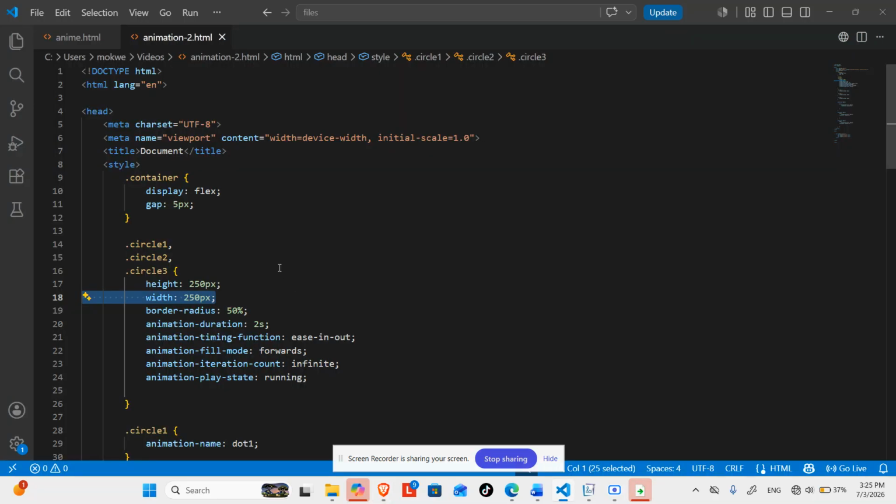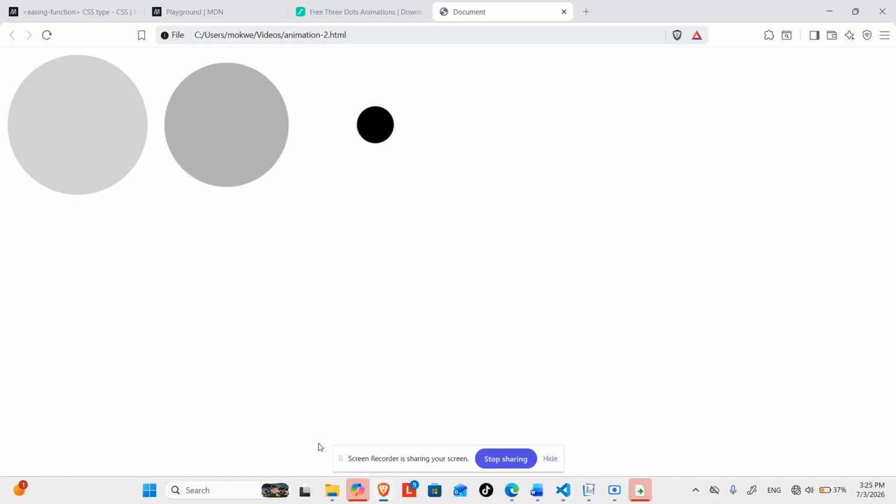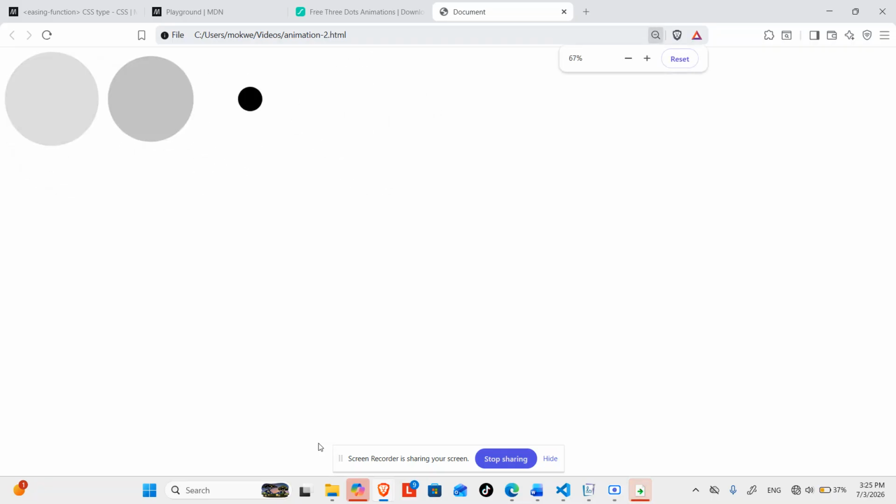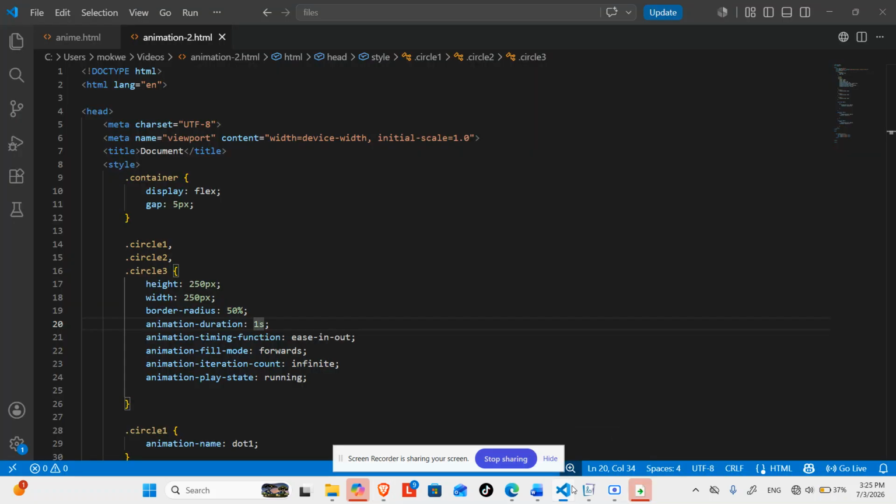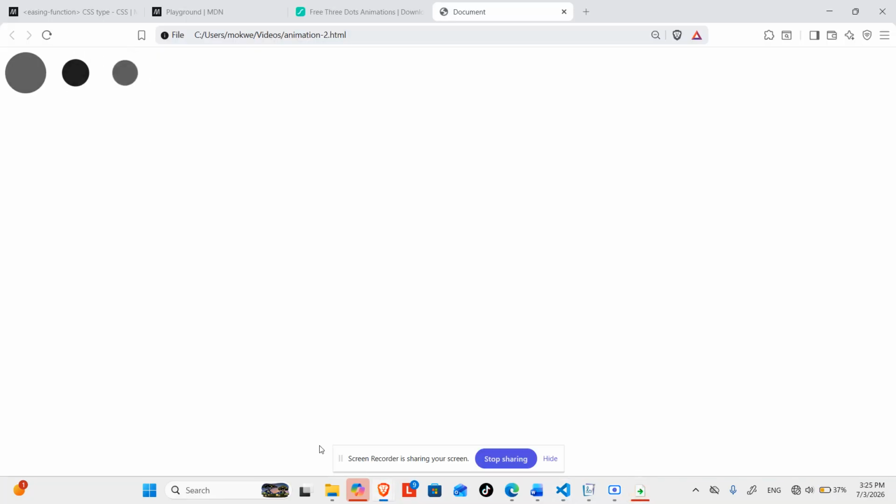But then I can increase or reduce the time. Let me just say 1 second there, right? If I put them like this, 1 second is a lot. It's too small, so let's give it 1.5 in between the two, right?